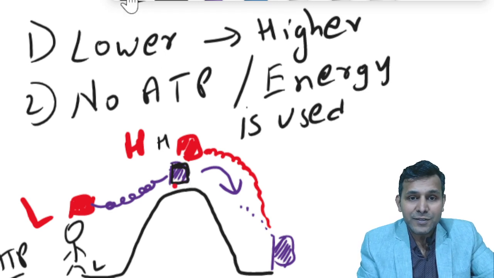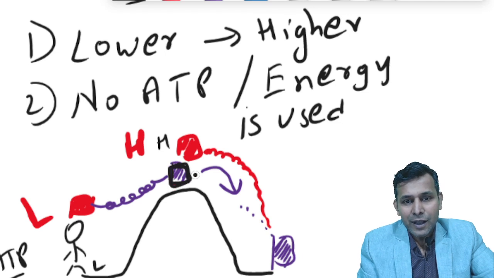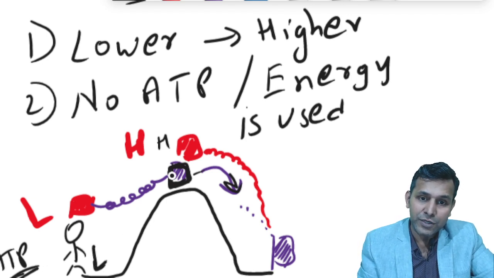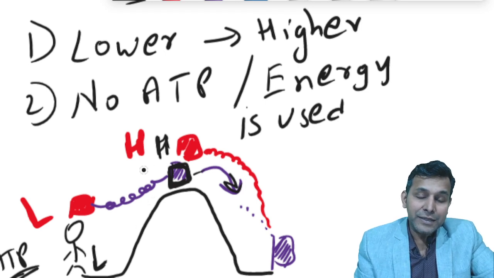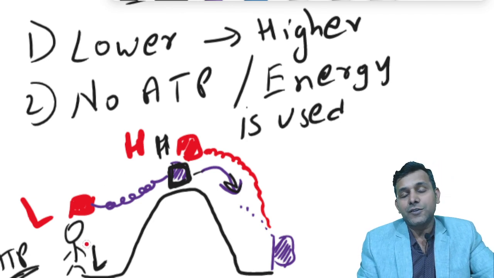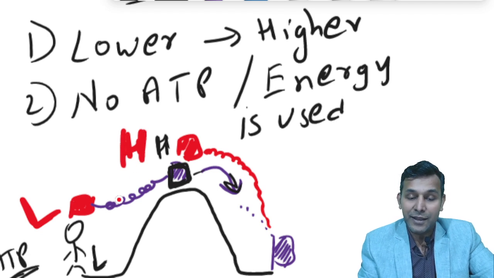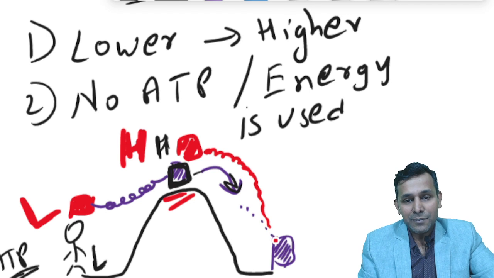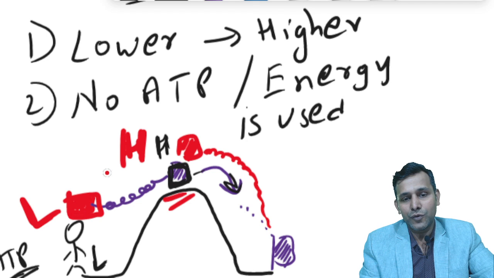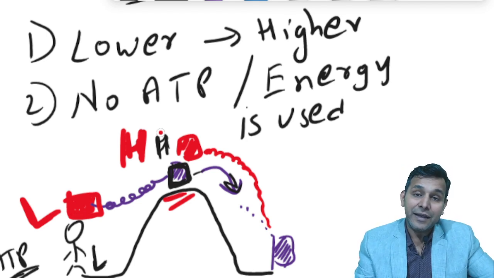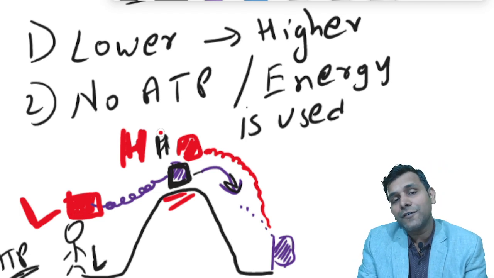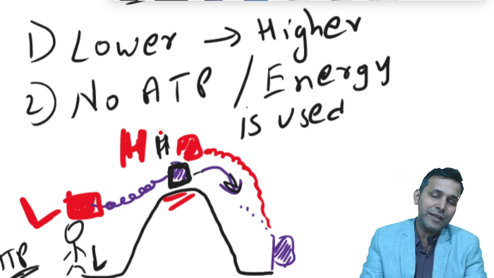In this way, the red stone has moved from lower concentration to higher concentration by using the energy of the previous transportation, that is the black stone, and this black stone was put at higher level because of ATP. So in primary active transport we are using ATP to transport substance from lower concentration to higher concentration, but in secondary active transport we are not using ATP to do so. In fact, we are using the energy of the primary active transport, which has moved from higher to lower, but in doing so it has transported our stone from lower to higher. In the similar manner, secondary active transport uses the potential energy which is collected as a result of primary active transport.